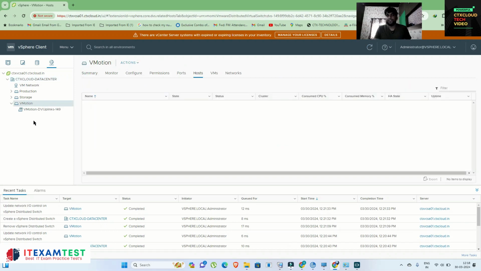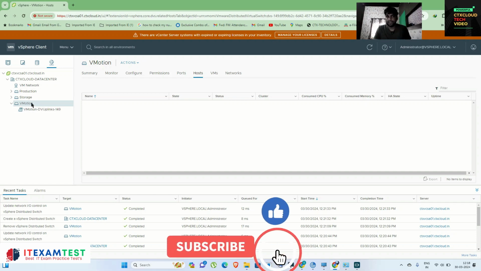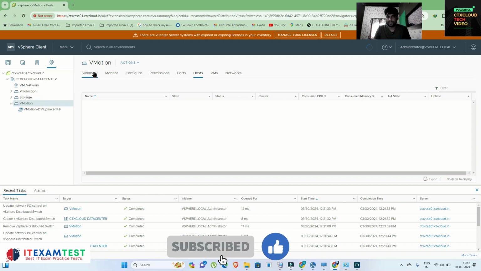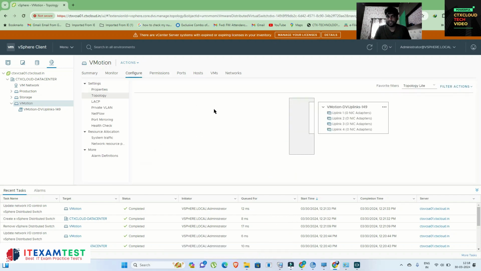Now let me go inside my previous distributed switch in the diagram and explain how easy it is to create this. Click here, click on Summary, click on Configuration, and click on Topology. On the right side, you can see the uplinks, but no vmnic is connected here. On the left side there is nothing, no port group is added.